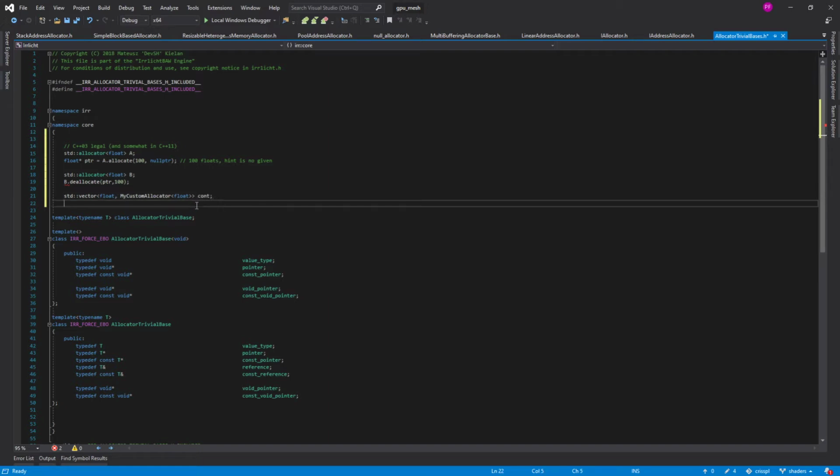And the main thing is that the constructor for your container would never allow you to pass in one of these instances.